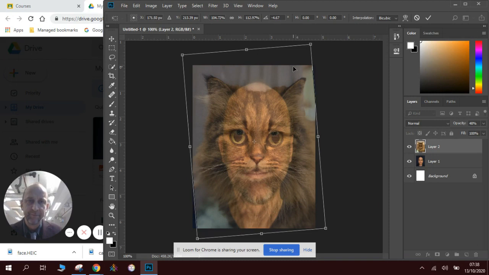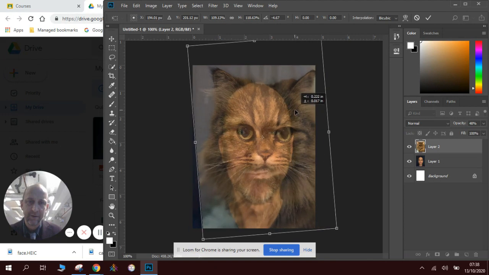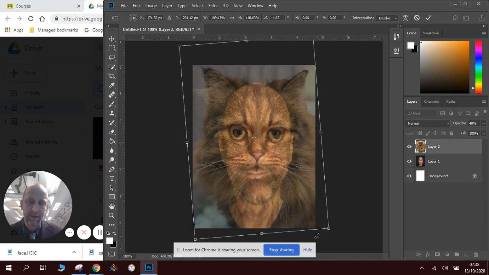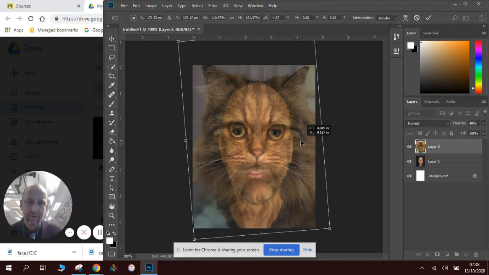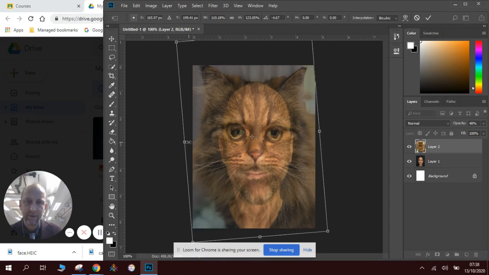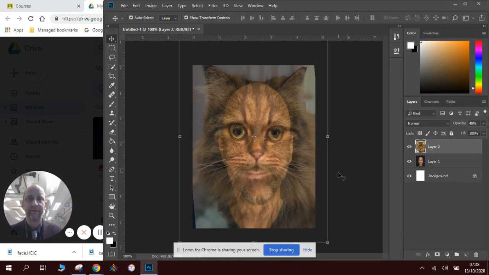Obviously, my head is a different shape to the cat's head, so we need to make sure that we cover as much as we can, getting the mouth and the nose lined up as best we can, the eyes almost in the right place, possibly a little tiny bit bigger still. It takes a little while to get things arranged, cover up that part of my head. Drag it down. We'll know when the eyes are working because they will start to line up really nicely. About there. And then we'll press enter. Now you can see that the cat and the human face are starting to blend together.